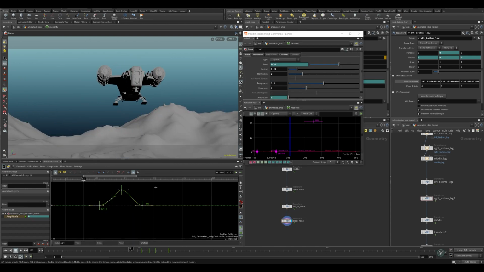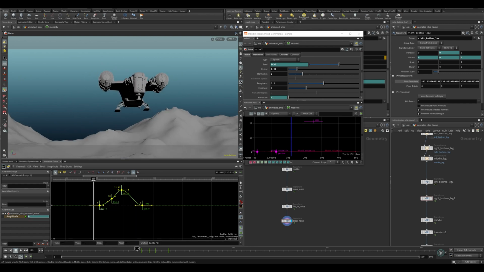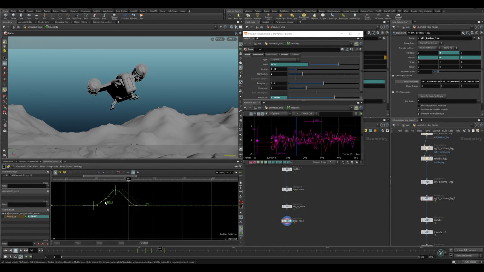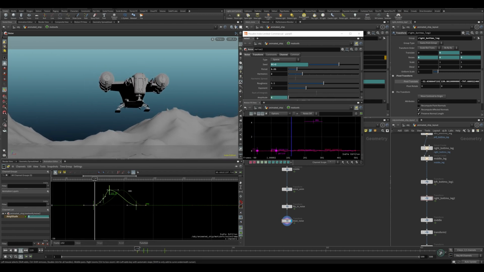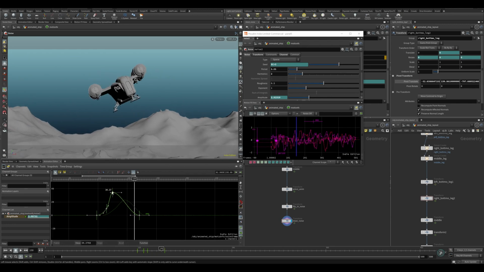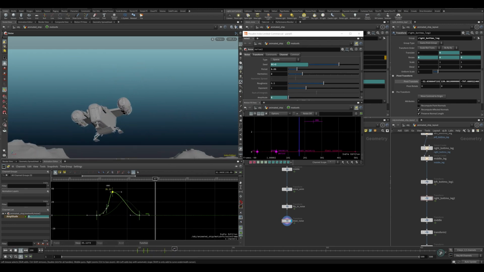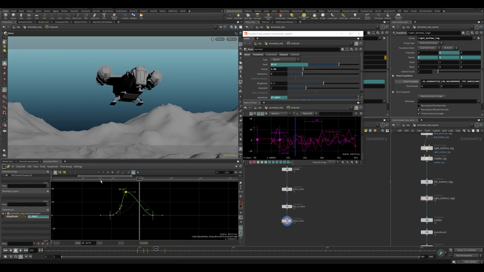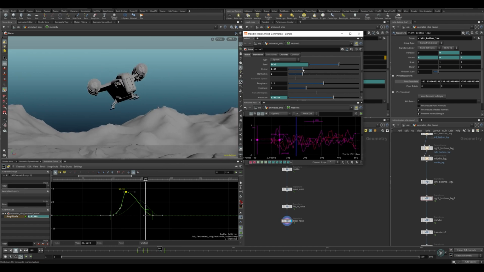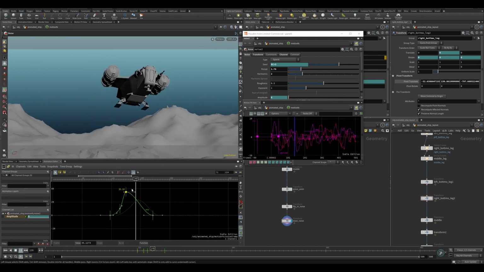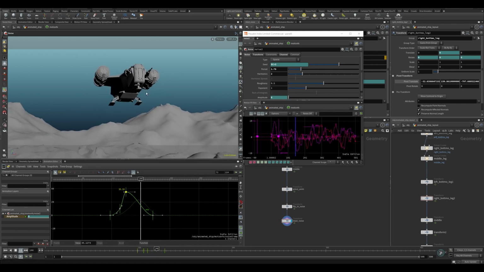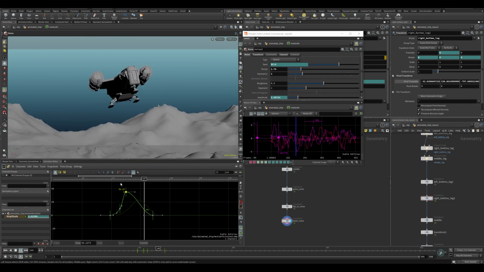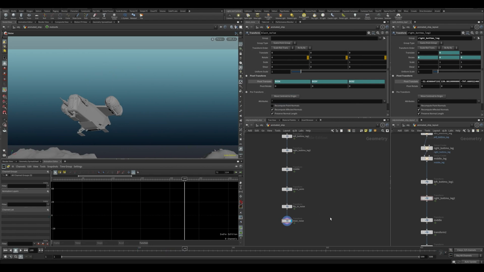So let's start this a bit sooner. I can do this. A bit too soon. Okay, let's go a bit higher. So now you can see it actually. And I think we need to go not harmonics, but just a bit less frequency. Bit more. Yep. So you see now we actually have a very aggressive blast happening. So that's what I did to animate the ship.